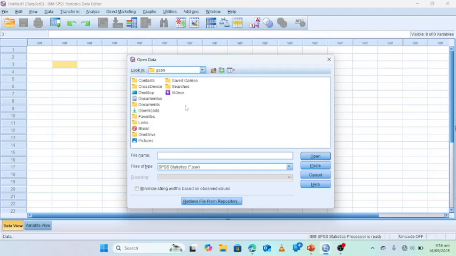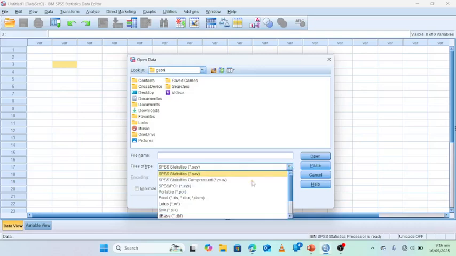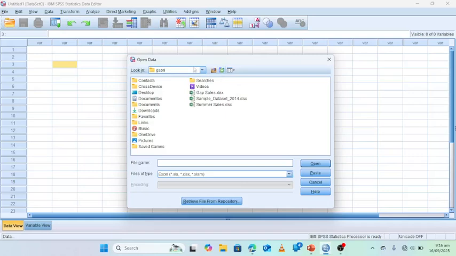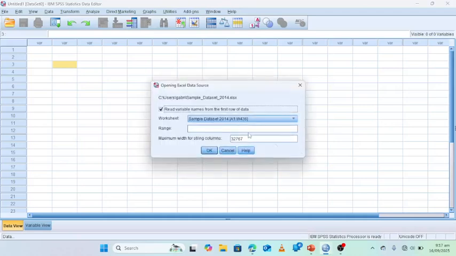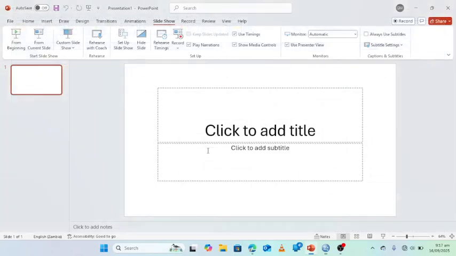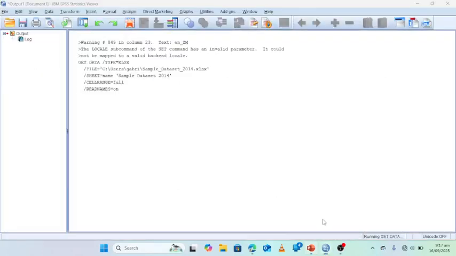Right now you can't see anything in this folder. It's like there's no Excel file. This is because the file type selected is the SPSS Statistics .sav file. So you have to change this to the Excel extension, and then there you go, you see all the Excel files that are in this folder. The sample data set that I need is a sample data set. By the way, you can find this sample data set on the Kent University website. Click Open, and all you have to do is click OK. All right, and give it a little bit of time to load.